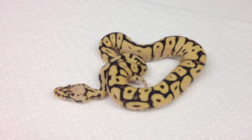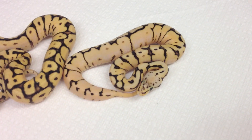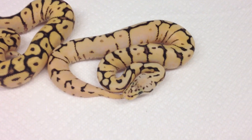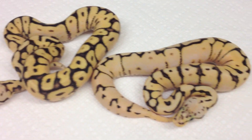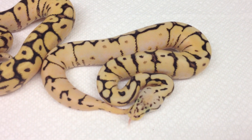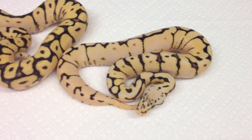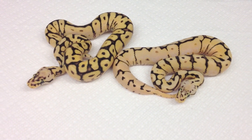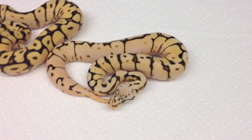I'm going to cut out here and bring in another bumble belly for you to see to compare it to. Got another bumble belly here, and this one is even nicer. See the cleanliness of it. Really, the paler they are as babies, you want them coming out almost white. If they come out of the egg almost white, you know they're going to be really yellow after a couple sheds, and that's what you're looking for. It's got a little bit less pattern on the head. It's about a month younger too, so it's still coming into some of its yellow color.